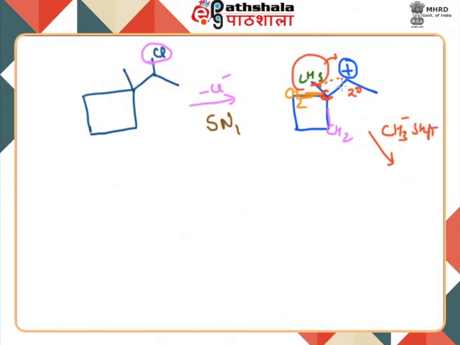As we do the methyl shift, this bond will be breaking and it will get joined here, and as a result we get this. You can clearly see that this methyl from here has moved here, and as a result this carbocation has shifted from this to this position. And yes, from secondary we have got this tertiary carbocation, and definitely it is more stable. But let us look at other options also.